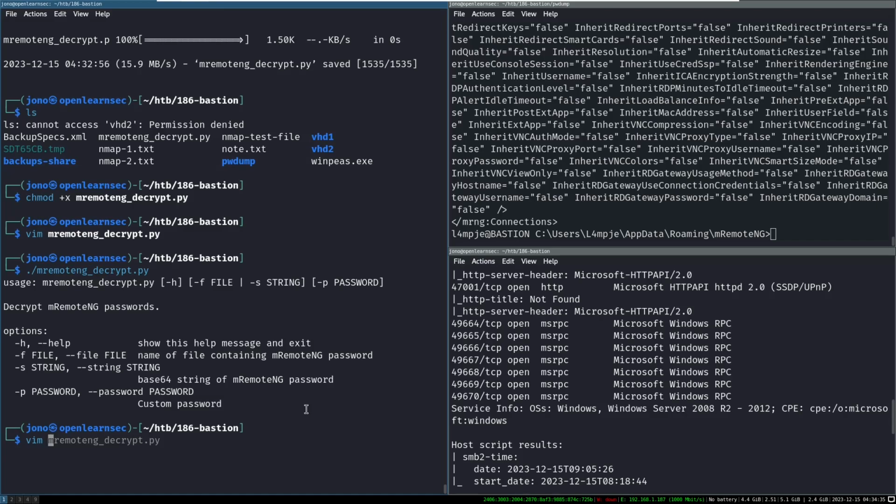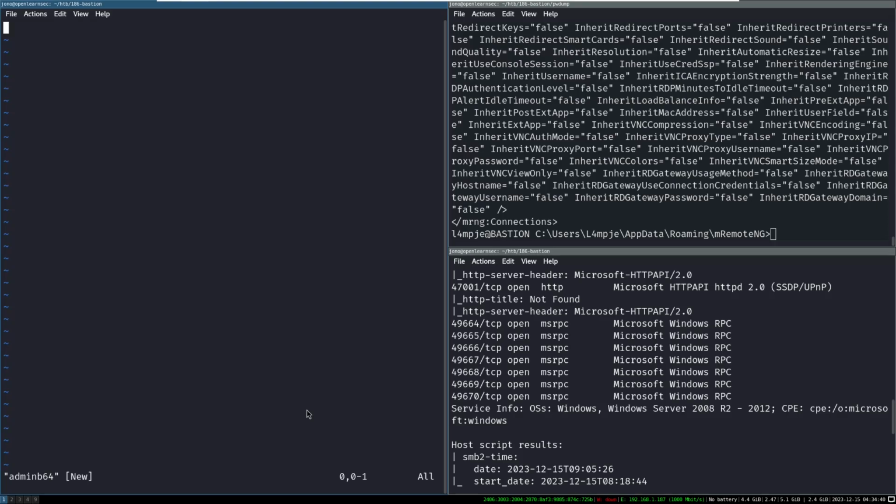Dim admin base64. Paste it in. Get rid of this. So we just want to remove that white space that was copied.